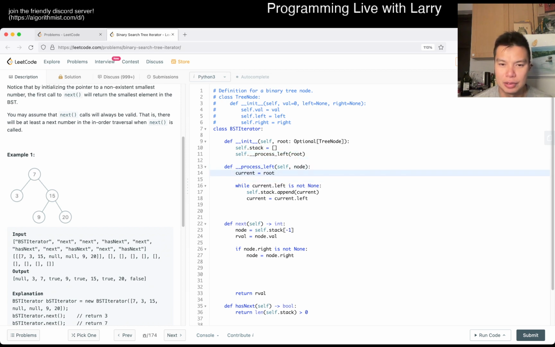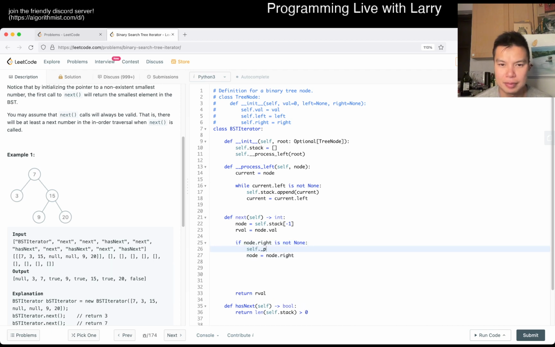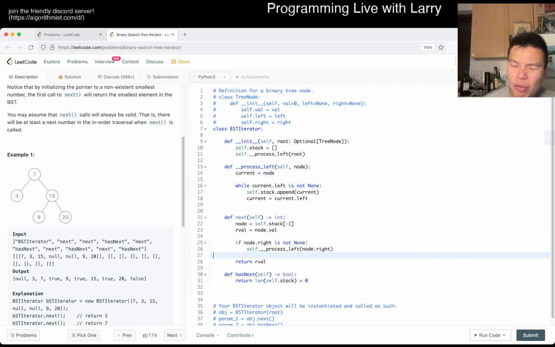Current is equal to node, and then we can change this to node.right, something like that. And I want to say this is okay.